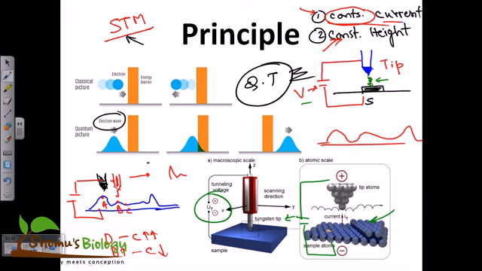Now, just after that, when the tip is now moving to point B, the current flow will be less. So what we observe in the detector is a change in the current flow, because we maintain the height constant, so there won't be any change in the height. The only thing that will change in this case is the current flow. So sometimes we see high current flow, sometimes we see low current flow.